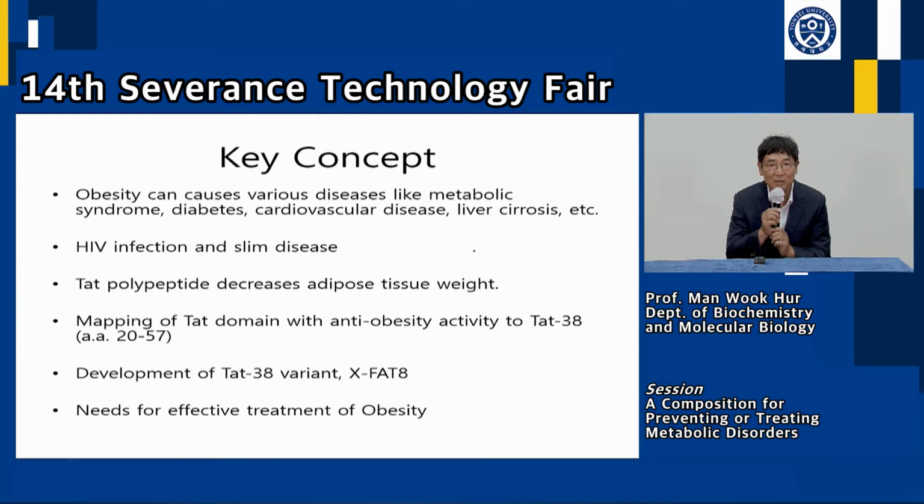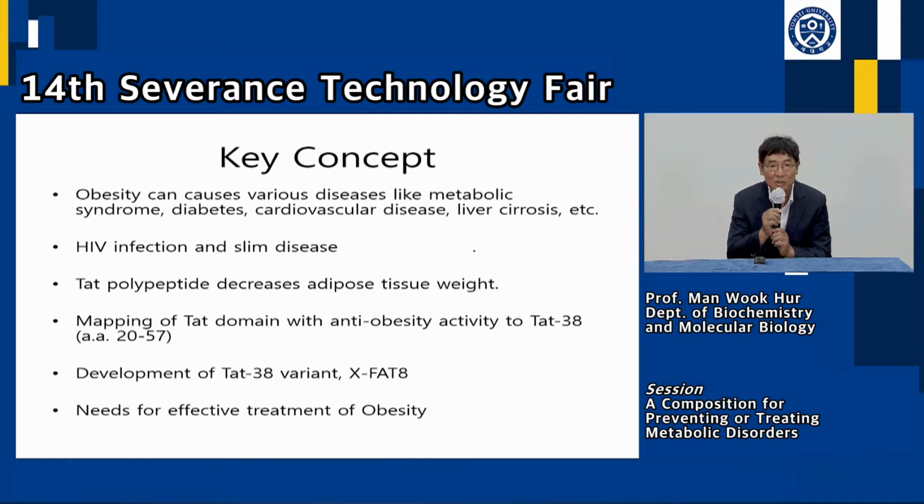Despite such an advanced TAT marker, we thought that the physical properties of TAT38 still needed improvement, which is why we went on to develop a variant of TAT38 and referred to that variant as XFAT. With a lot of drugs in the anti-obesity drug market accompanied by a variety of side effects, a highly potent drug with fewer side effects is needed around the world.